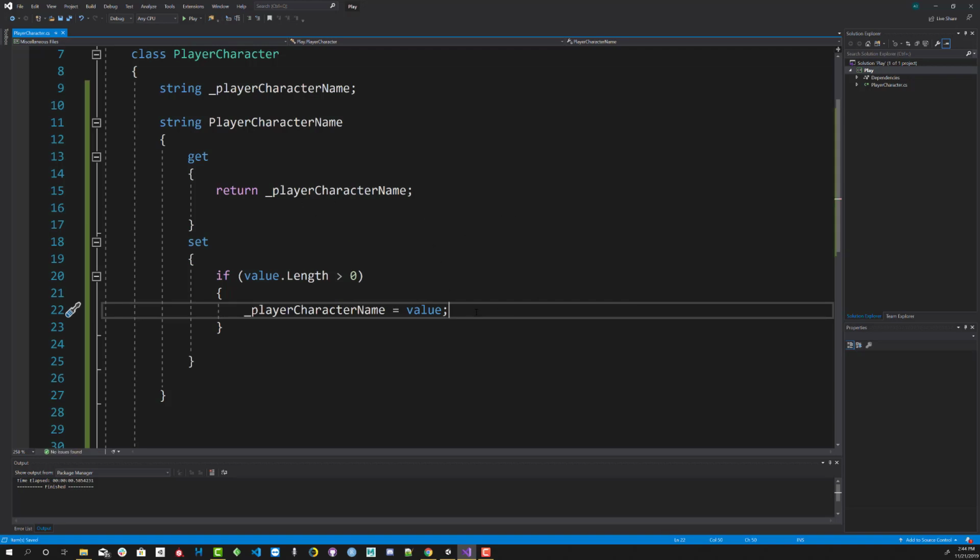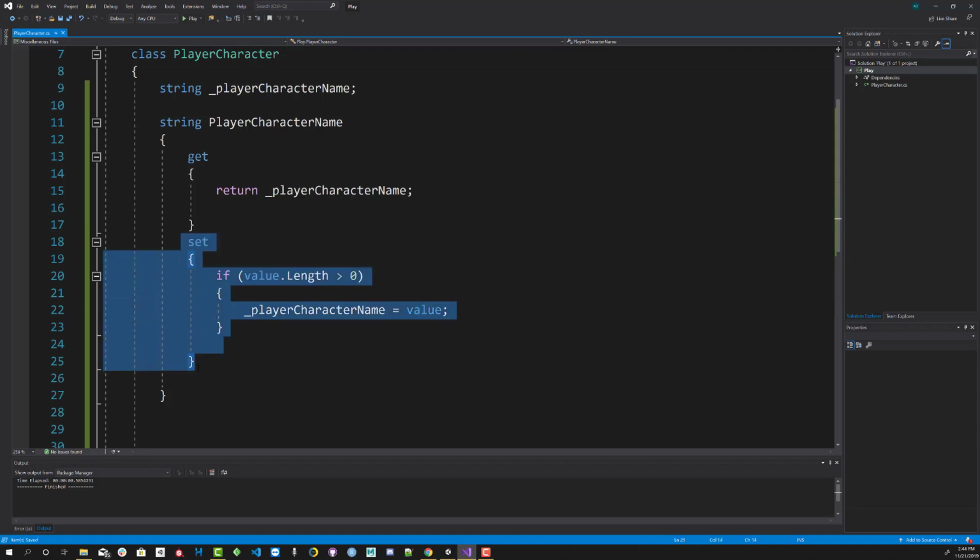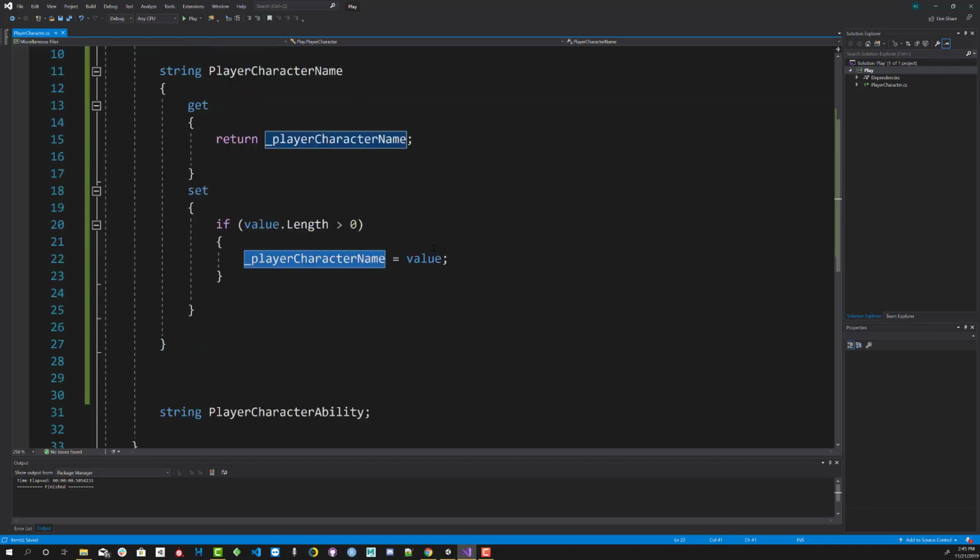So this gets the value, but this actually sets the value into our backing variable.